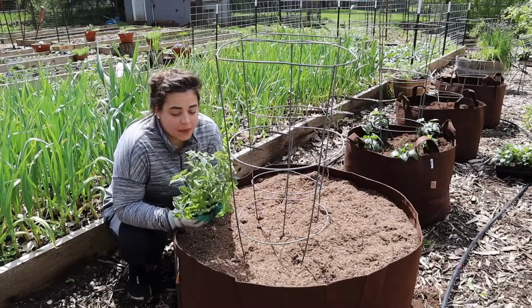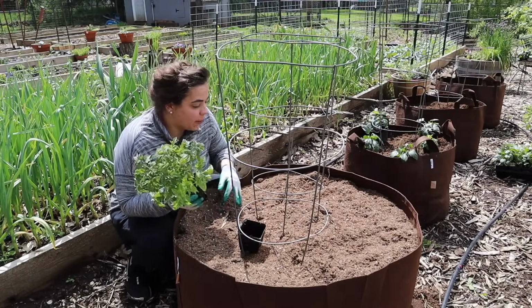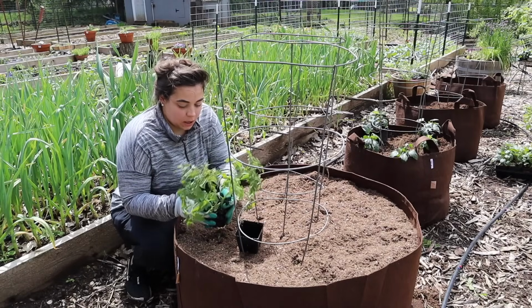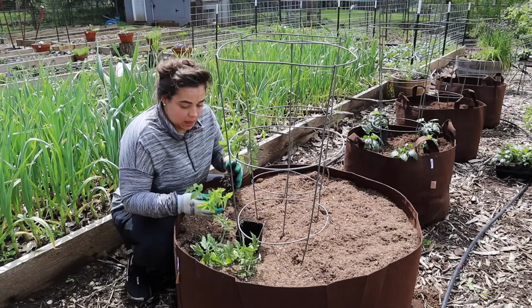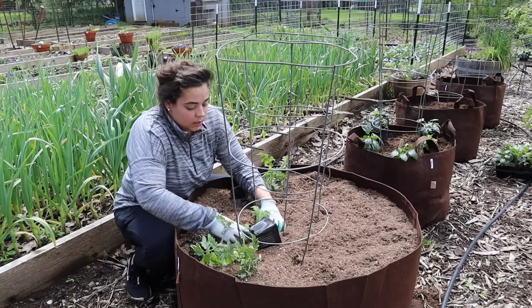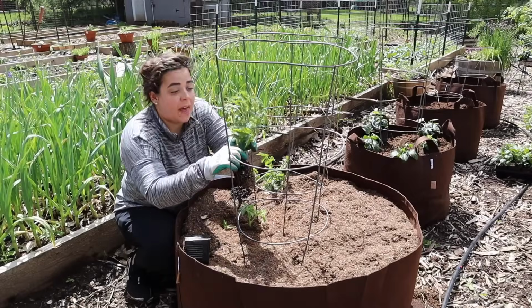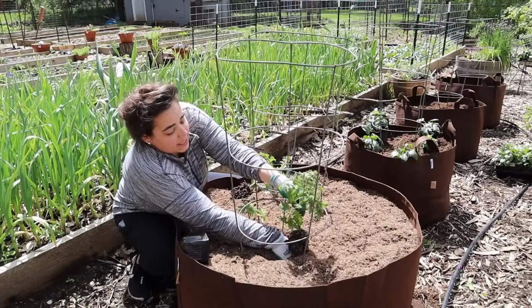I'm going to start with the Purple Rain in here. And you know, maybe I'll plant 3 in here because I have 3 tomato plants. And we'll just see how it goes. I'm going to break off the bottom few leaves and then I'm going to bury this pretty deep.